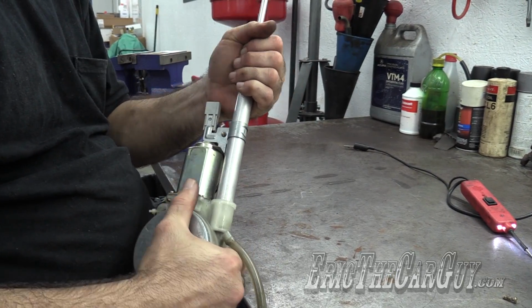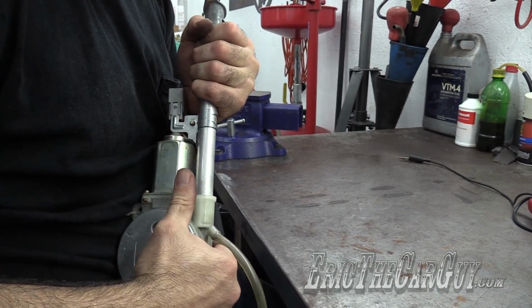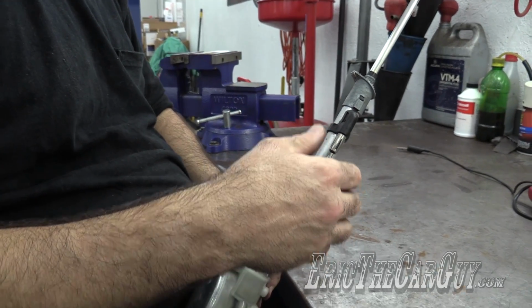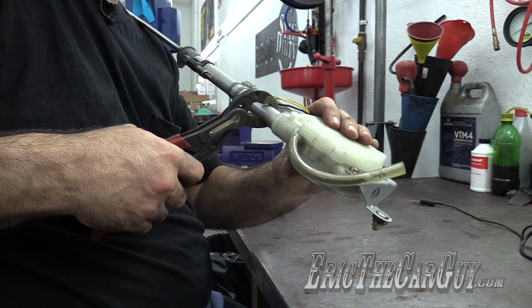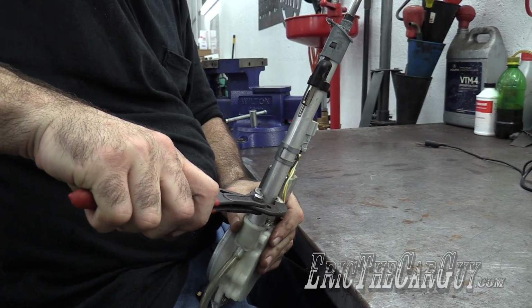But if we're lucky, and if not, I'm going to go grab that one that's already broken, because I'd rather not destroy this assembly, because this assembly is good to save the antenna. This is aluminum, meaning don't squeeze too hard. Yeah, I'm having some difficulty here.